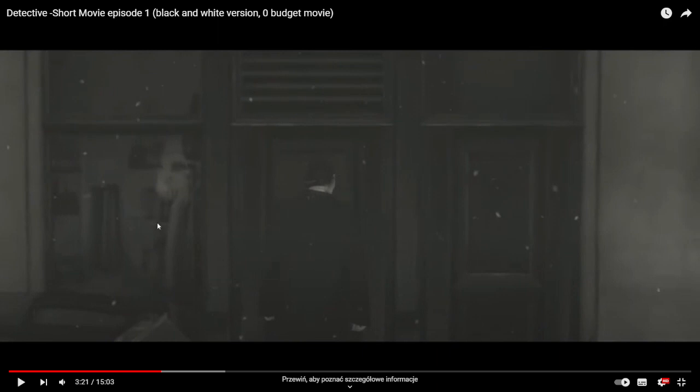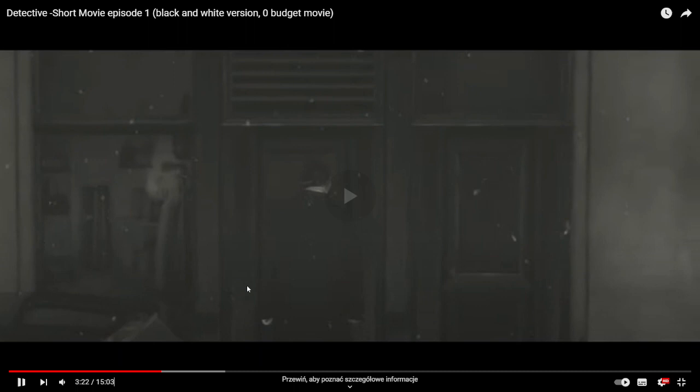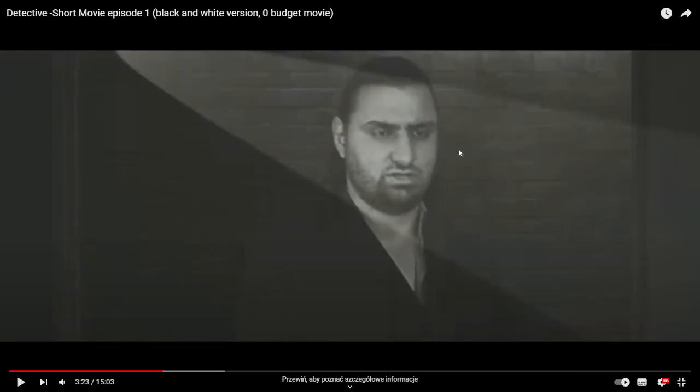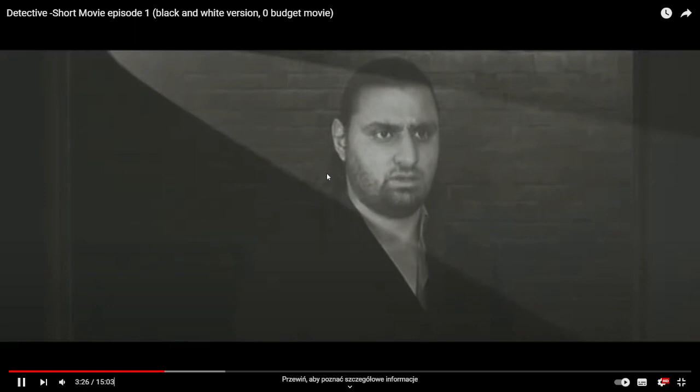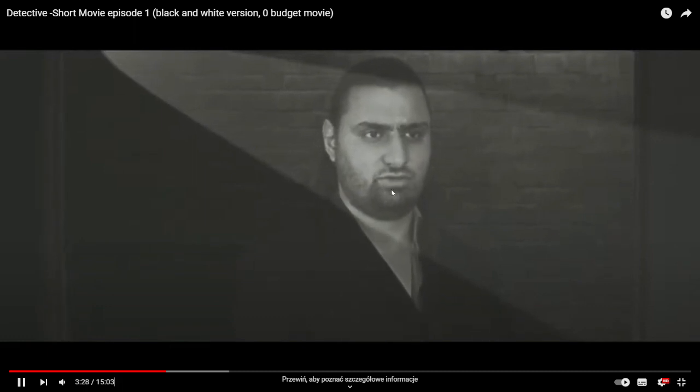And once again, snow particles and the same technique with myself, and put some image behind me and do this slider shot. Once again, I just talk some stuff and I just try to sync in the dialogue. I am Detective John. So I record this not correctly. I just slow down myself right here.